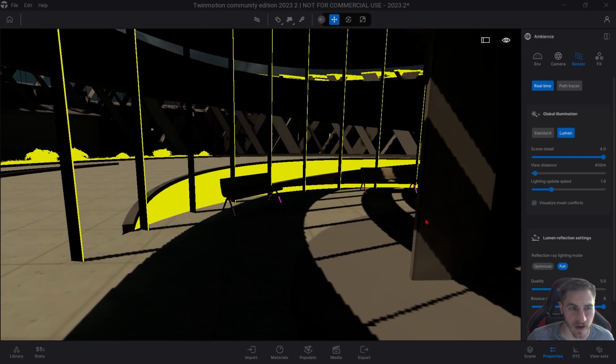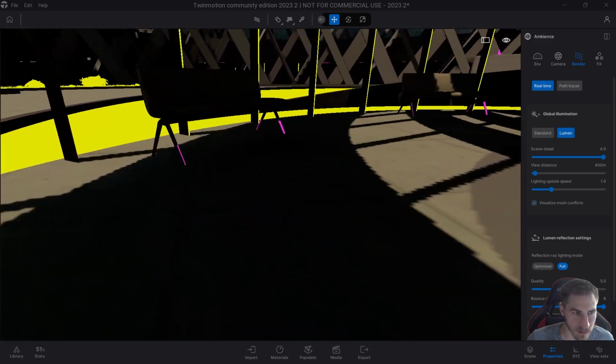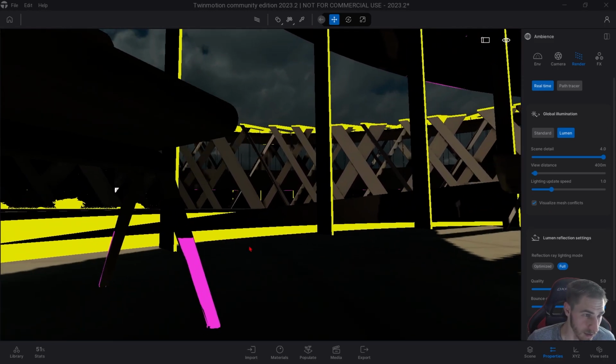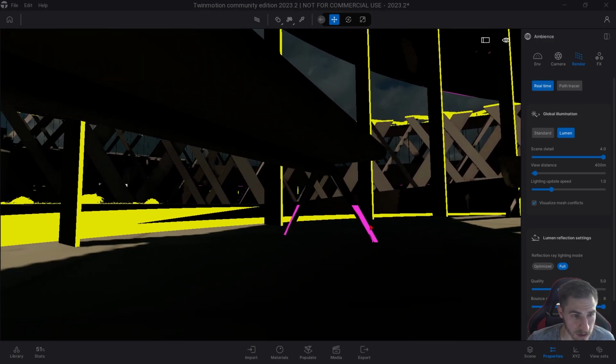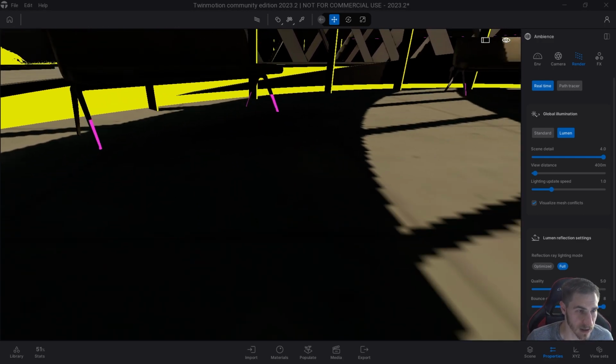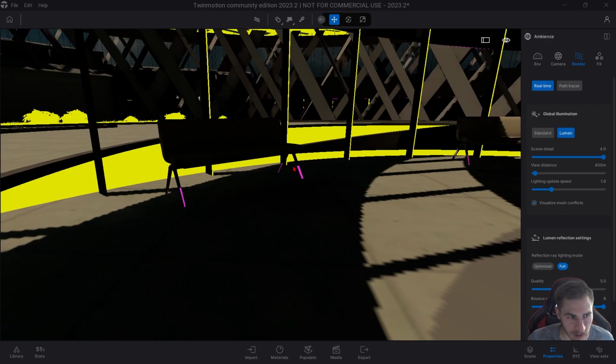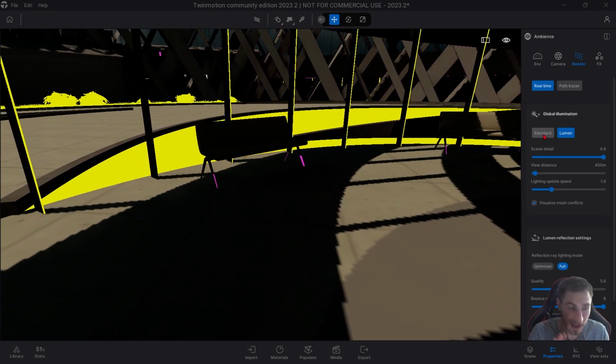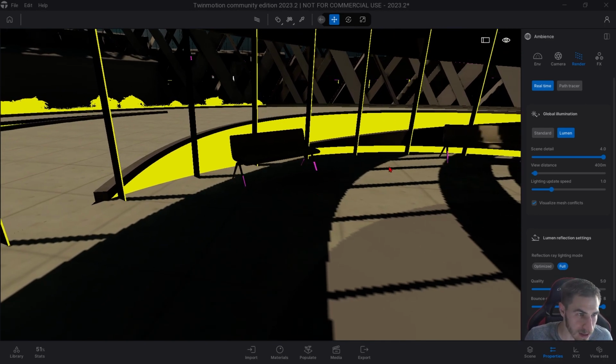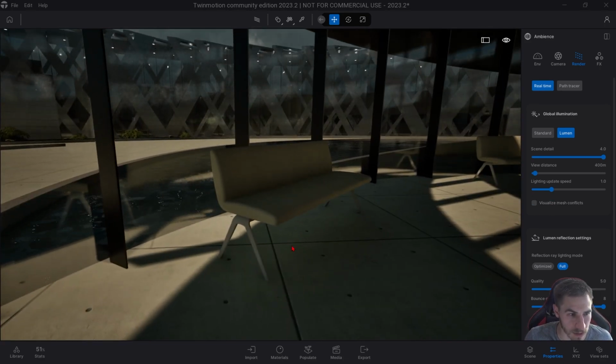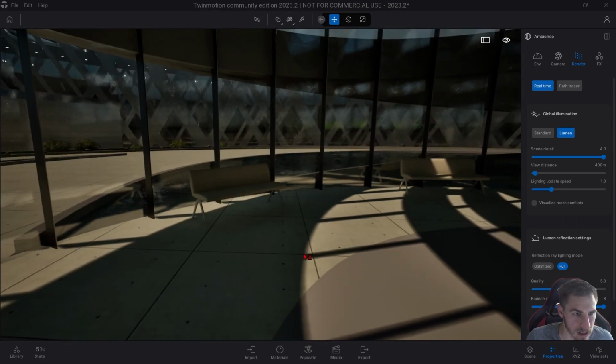And so likewise, if I come over here to this bench, apparently these particular triangles within the model itself are too complex. So I can solve that by maybe increasing the scale of the bench. I don't want to do that. Or if I could re-export the bench, I could have fewer triangles and it would be a little less detailed, so that the light would work correctly. But I would really only worry about that if that were the whole bench. Obviously, it's not the whole bench. The rest of the bench is working beautifully, and this looks pretty good. You can see some slight issues here, but it really is not that bad.